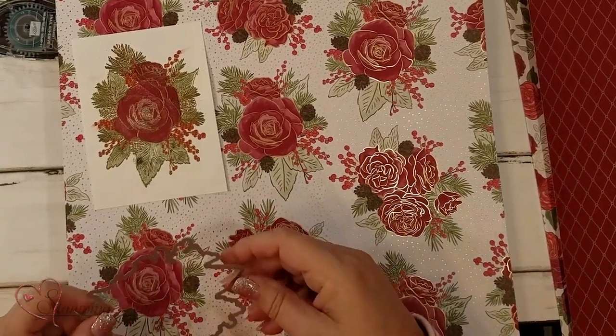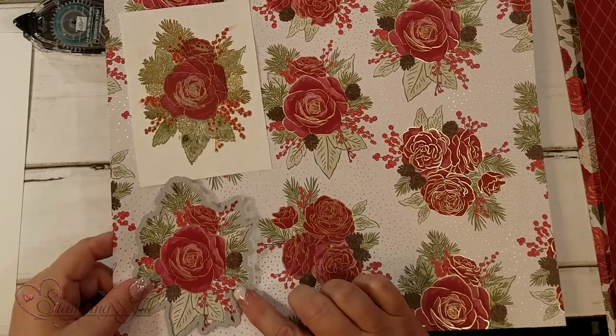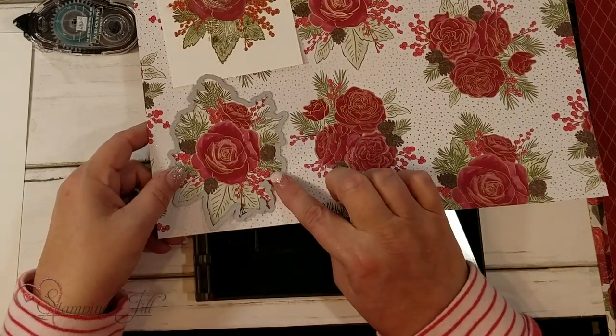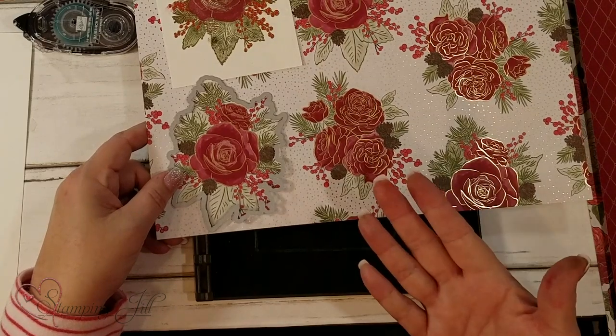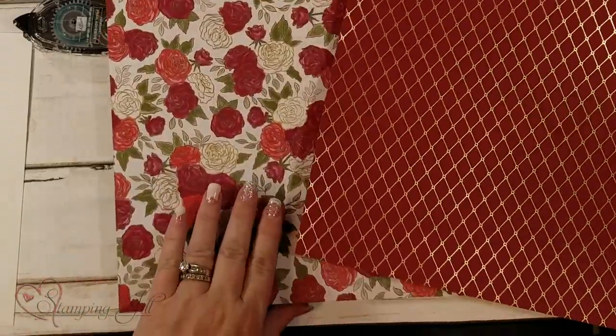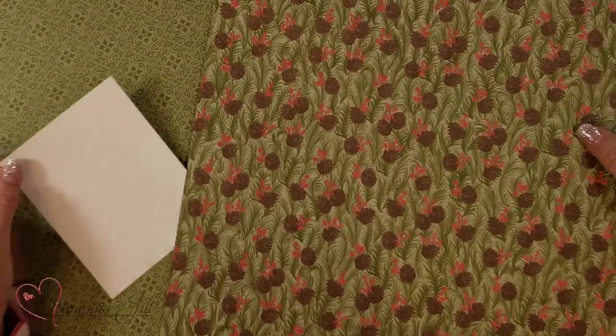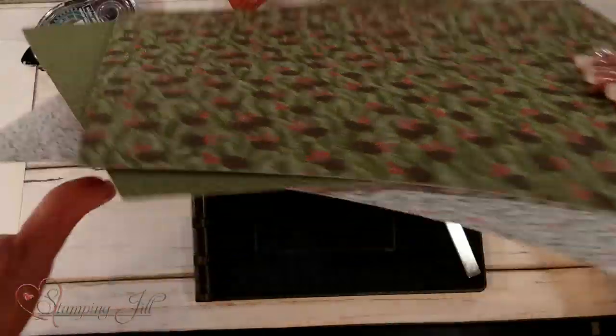In the designer series paper, you get 3 different designs, and you'll have the choice of also cutting out one of these roses right here. It fits. So you can either stamp it, but it's got this gold sheen on it. You'll notice the gold on all those 3. And then on the other side, it has just regular cardstock. So let me go ahead and show you how to stamp this stamp set.